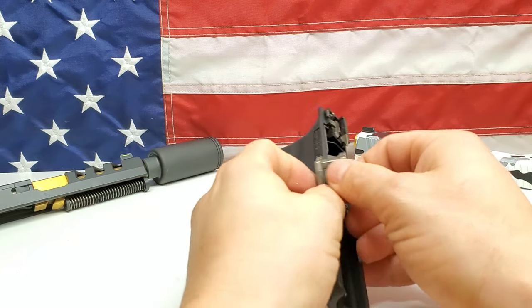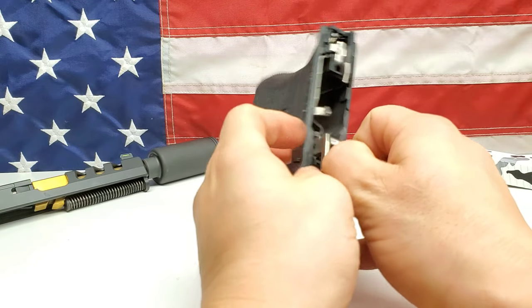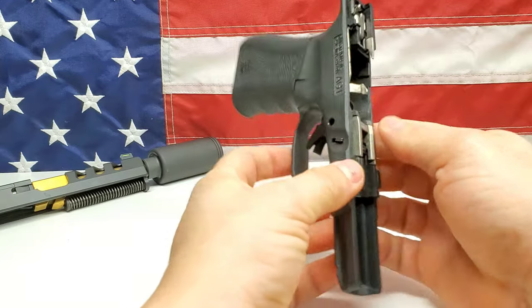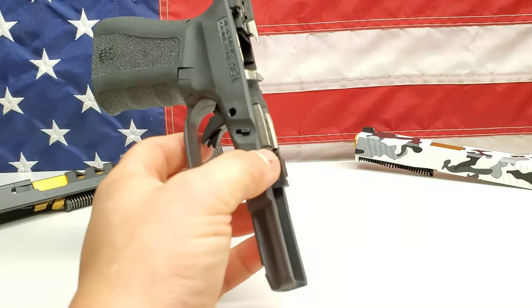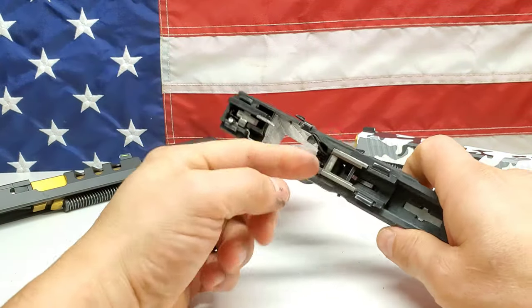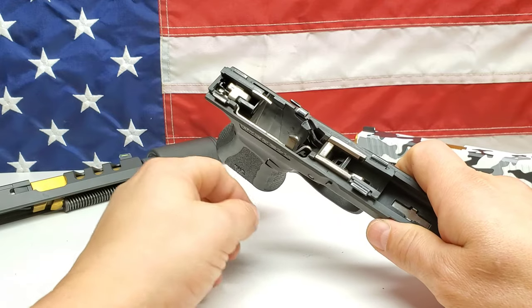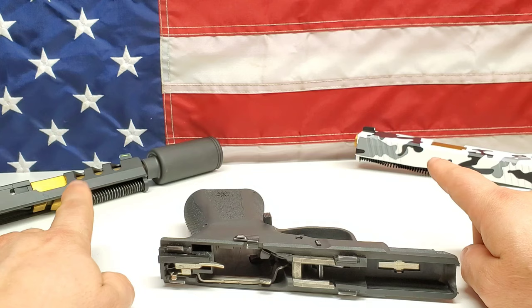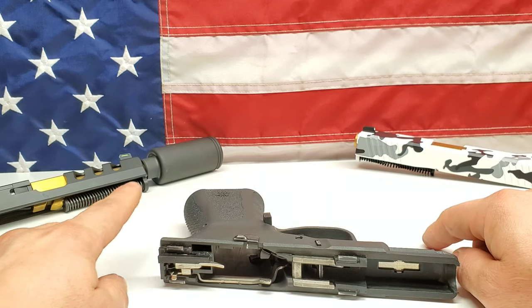One of the reviews I read on them was that they claim a Gen 3, but they're not Gen 3. As you can see, I'm putting this back in. So this is how it turned out. That is a Gen 3 locking block. No issues, right? Gen 3 slide. And this is the tried and true Rock slide that I've had from day one, Glock 19.